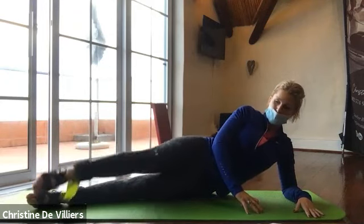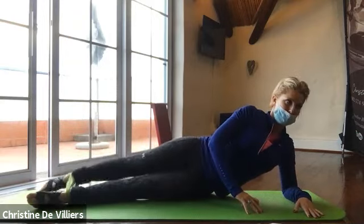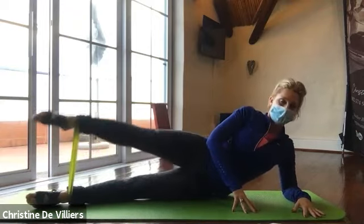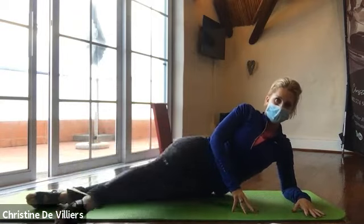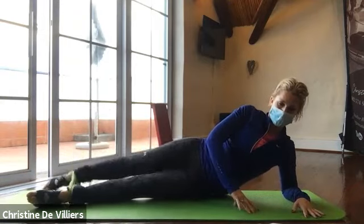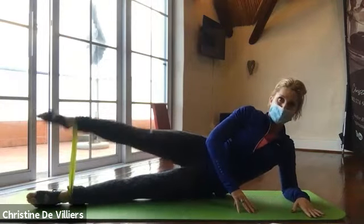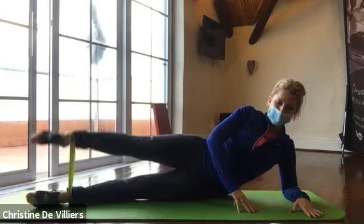Now lift that leg, tap the toe in the front, tap it at the back. So now it's challenging your balance, your stability here. Press the bottom leg down into the floor. And 5, 4, 3, 2, 1.